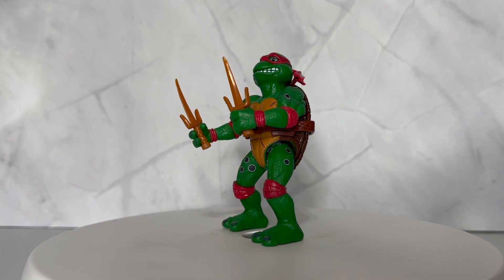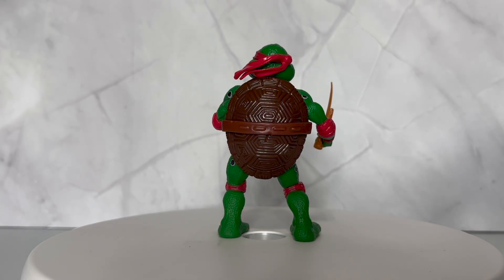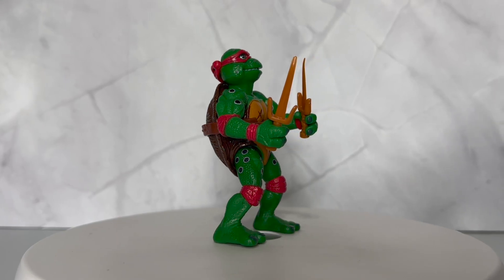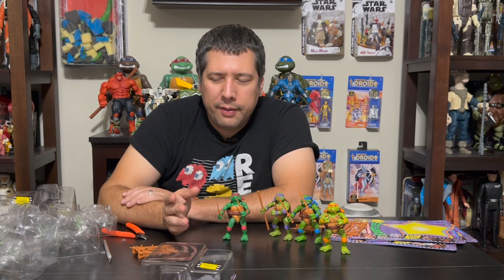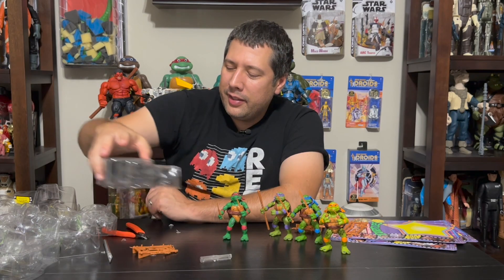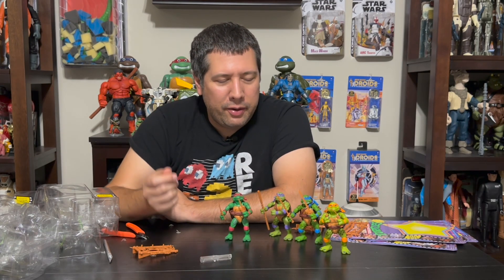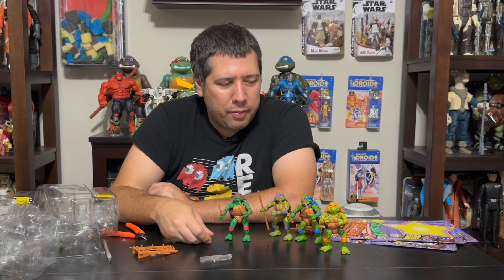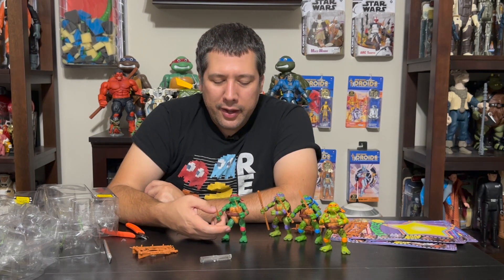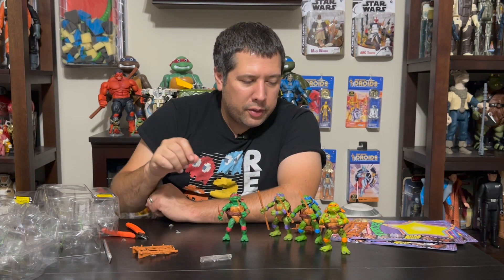Kind of mad I missed out on these when I was a kid because they look pretty cool. My friend did have them, so I love that rubber feel they had — it was just so unique and weird, it kind of felt like a turtle. Over time, I noticed those rubber bodies on figures get slimy. I don't know if it collects moisture or if the oils within it break down. I was just doing a video for Rebel Scum the other day and my Jabba the Hutt from 2010 is all oily — very slimy, like it would never feel dry. I wonder if those original Movie Star figures are kind of like that right now. Anything that had that rubber body, it's been like 30 years — if the oils broke down and came out, they'd just feel perpetually wet, which would be gross. But these are not like that — they're hard plastic, so you don't get that feel.